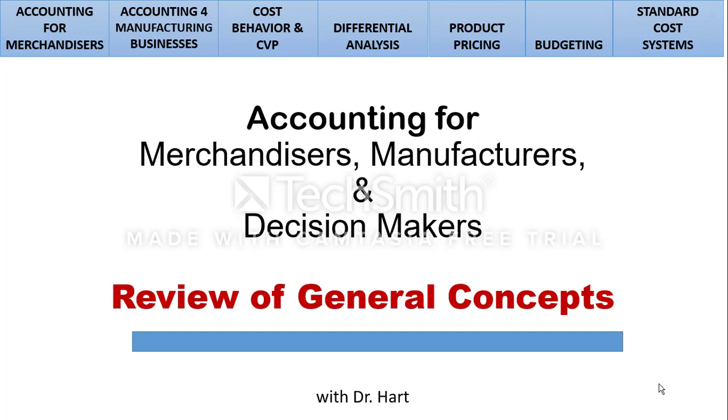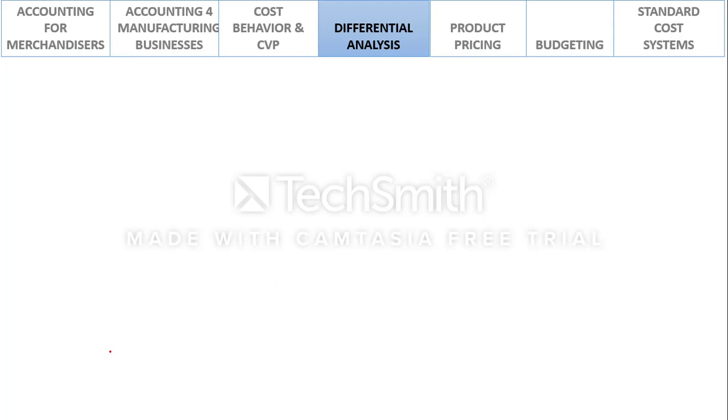Provide a general overview of the concepts in accounting for certain entities that we've looked at in this latter section. Differential analysis, we are looking at what we call bimodal decisions. Management must determine in some instances whether it should lease a piece of equipment or sell it. It must decide whether or not it will discontinue certain operations or continue. And the list goes on.